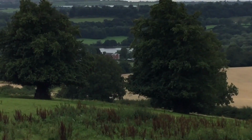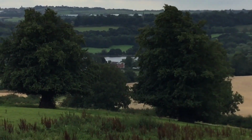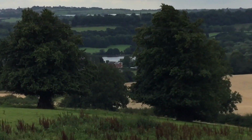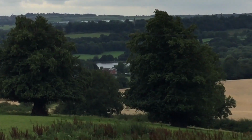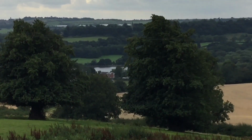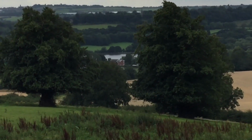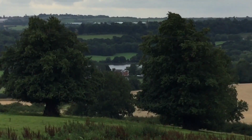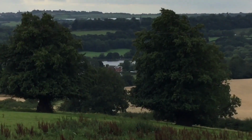Right then, so down there you can just see that's Worsbrough Reservoir. And that's been there since 1804. It was built for a canal, the Dearne and Dove Canal, as a reservoir supplying water to keep it topped up. If they run out of water, obviously they'd run dry, wouldn't they? But that's what it was built for. And there's an old corn mill there. I think there's been a corn mill there since at least the Middle Ages, something like that.